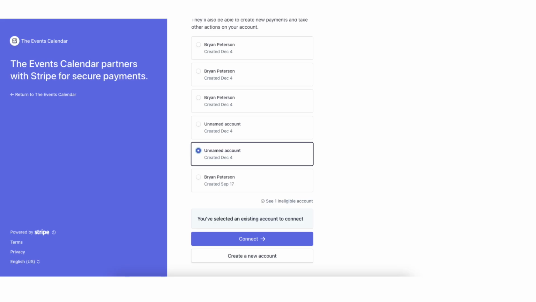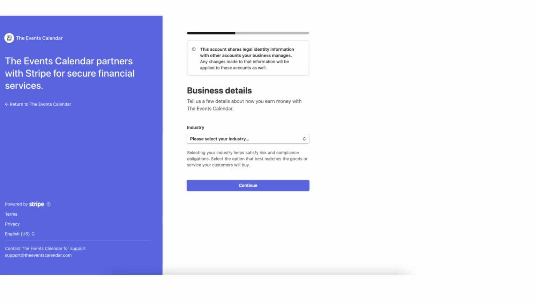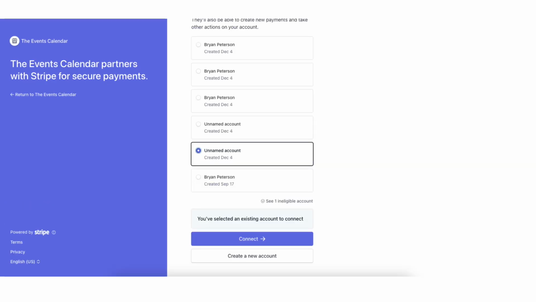If you are creating a new account, you'll be taken to where you want to create a new business. On the next page, it'll start guiding you through setting up your new business with Stripe. I already have an account set up, so I'm just going to connect my site here at the beginning.